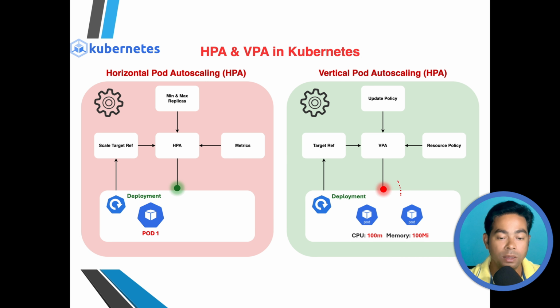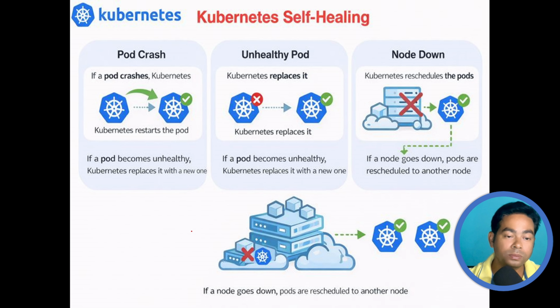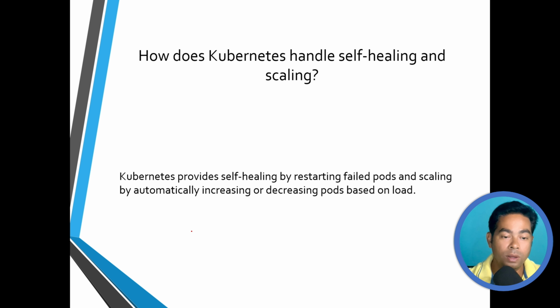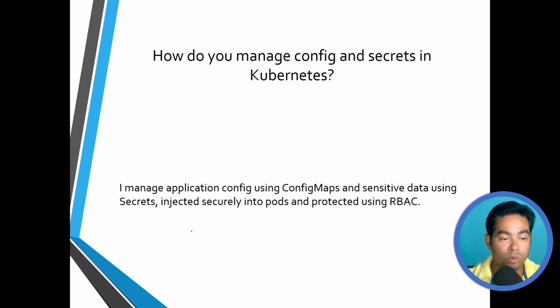Vertical scaling means that at high traffic time, instead of increasing the number of pods, it checks whether your pod needs more memory to serve your application, and increases it. It was 100, now it becomes 500, so the memory increases. Vertical scaling means the pod's memory increases. Horizontal scaling means the number of pods increases. By using this scaling mechanism, horizontal or vertical, Kubernetes helps to auto scale your applications.